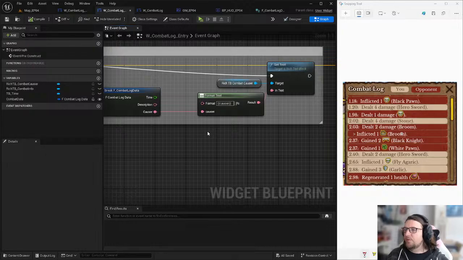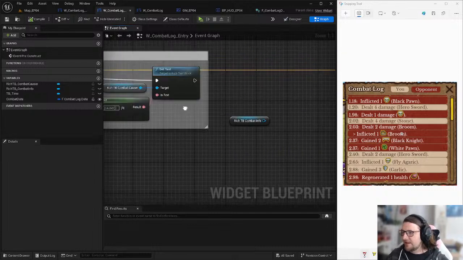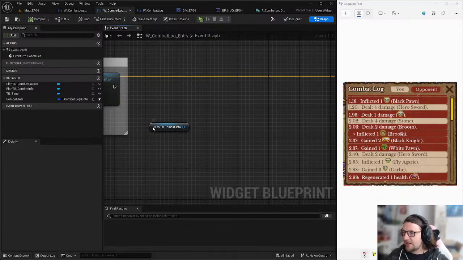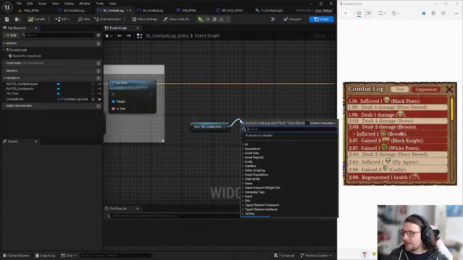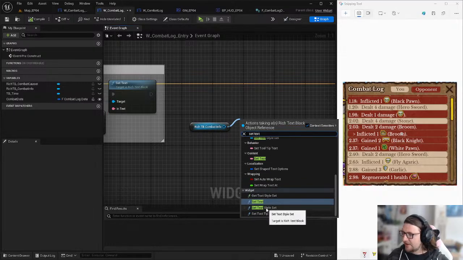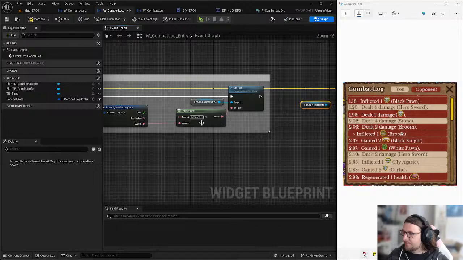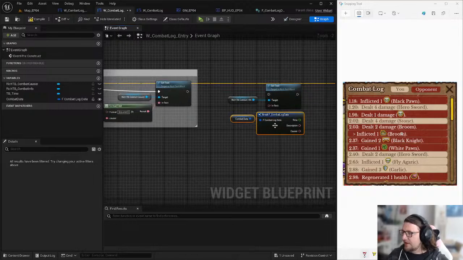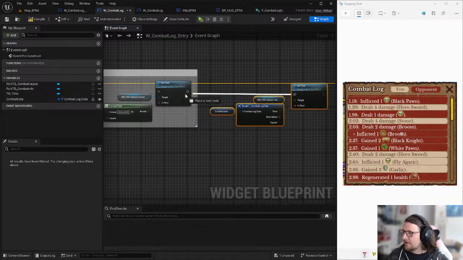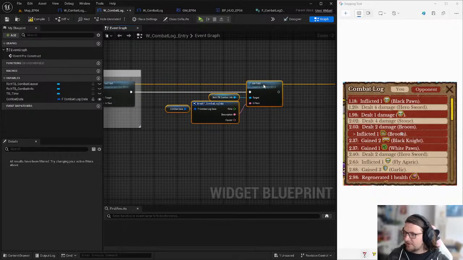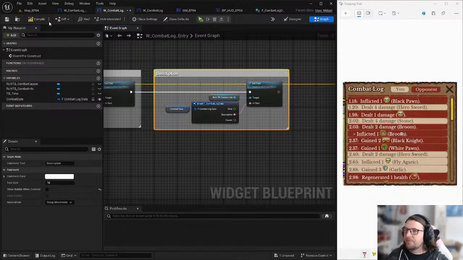And so when it is a name, it needs to be formatted. We'll say that it needs to be formatted before it comes in, and so that allows this to also work fine. So set text here, and I'm just going to use the description. It's just description. Okay, cool. Okay, so that's our combat log entry.